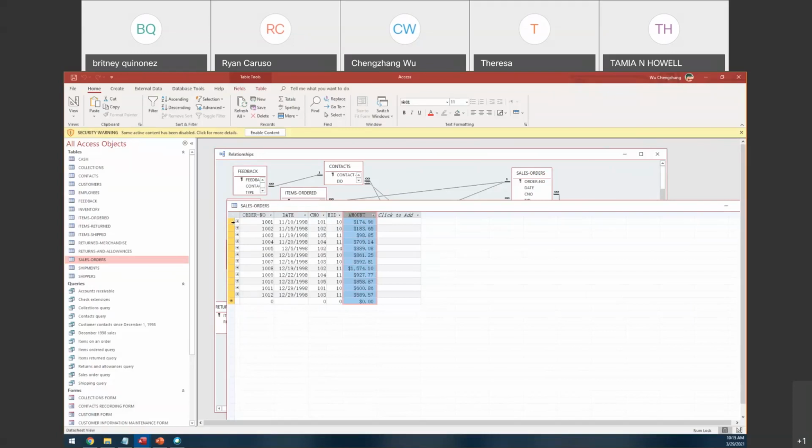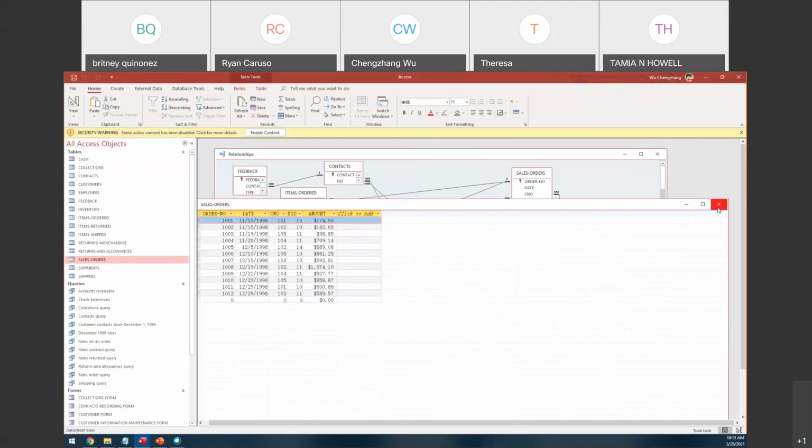And we can see 12 rows in this table, which means there are 12 orders recorded in this table. Okay, this is the sales orders table.